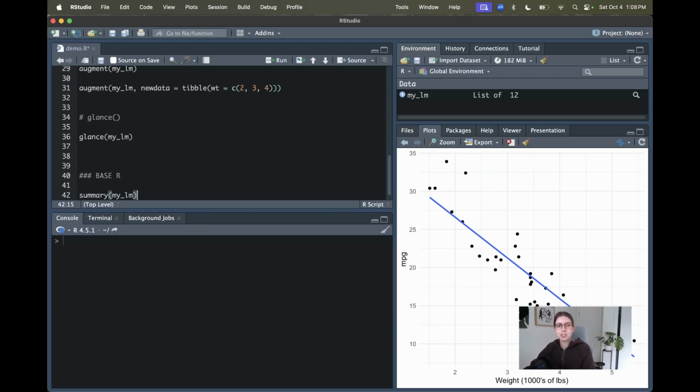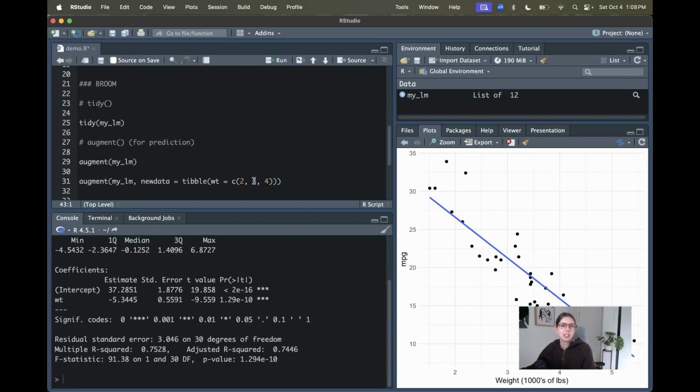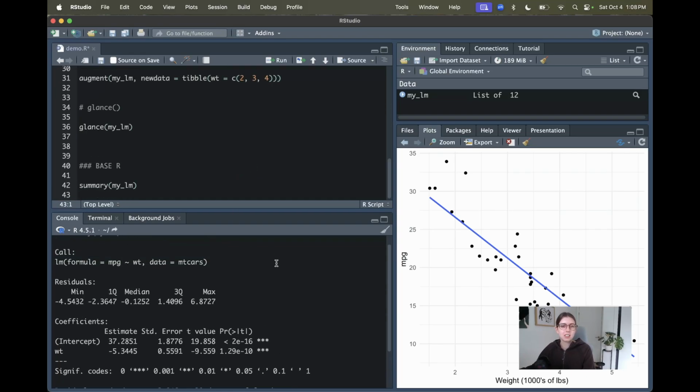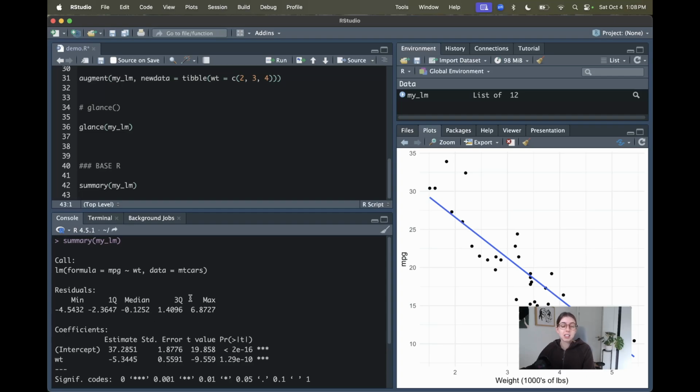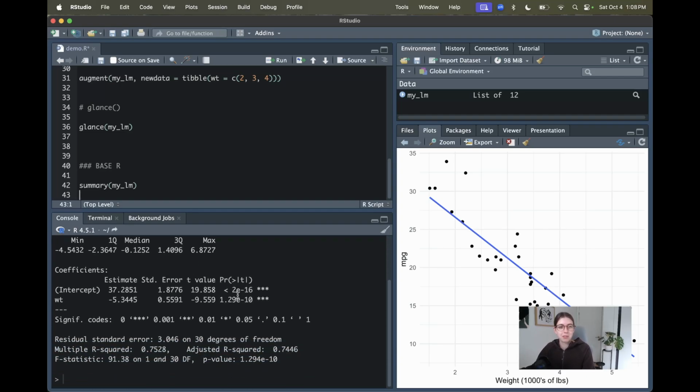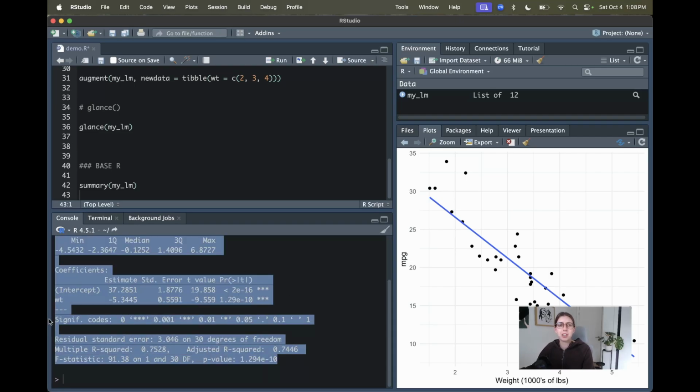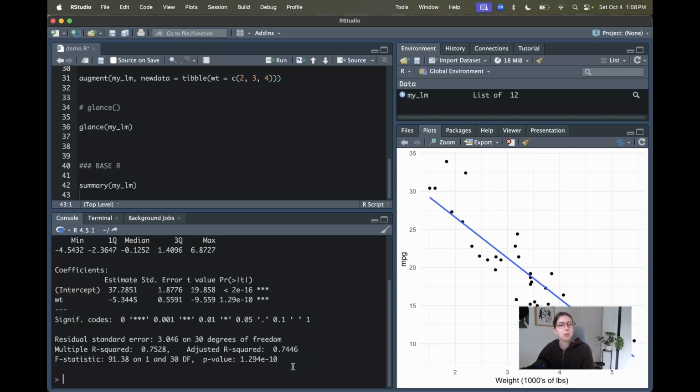And that's basically just going to print out a bit more than what we saw in the tidy function, but it does give us some of the same information. It's going to print out essentially a summary of the model. We have a similar table printed out with our estimates, our standard errors, and then some information on statistical tests. Then we have a bunch more information, which is similar to what we saw in glance.